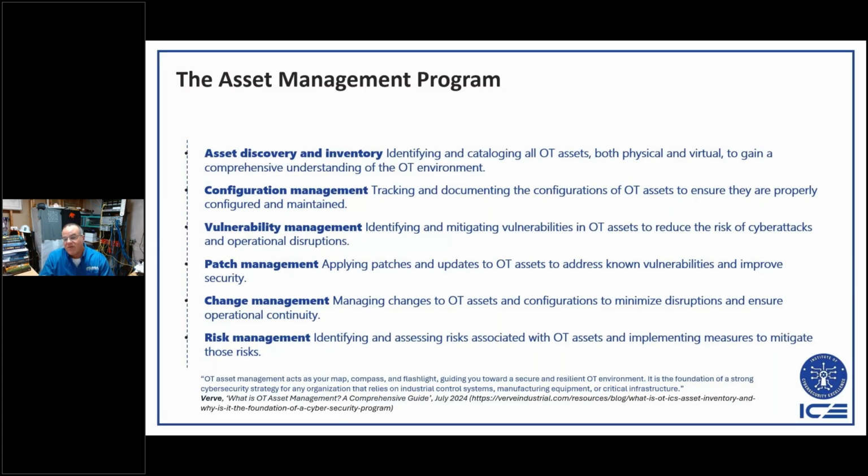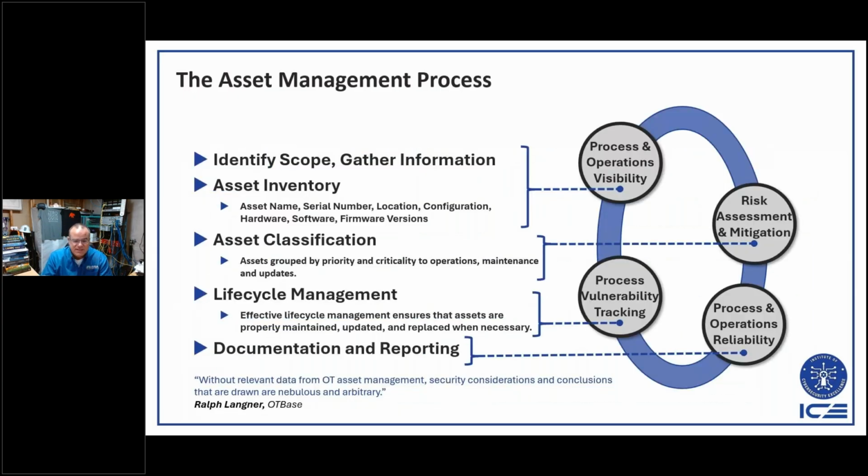When we take a look at the asset management process, this is pretty straightforward. If anyone has seen any of my presentations in the past, I've used this over the last couple of years, off and on, part and parcel. So pretty basic, pretty high level, right? Identify scope, gather information, create that asset inventory and asset classification, asset groups based on priority and criticality, to operations, maintenance, and updates.